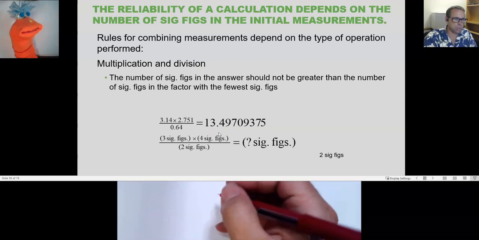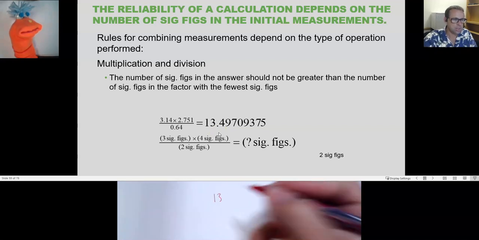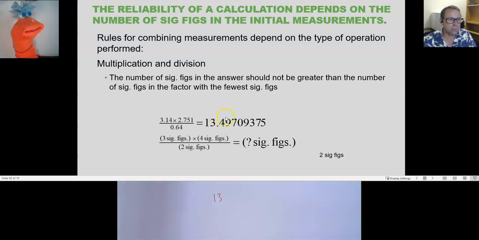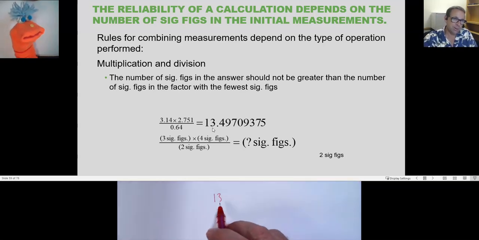So my answer for this question is going to be, let's see, if I round with this 4 here, I don't worry about the 9, I just take this 4. Is that going to round the 13 up or down? Well, is it going to stay 13? That's called rounding it down. Or is it going to round up to 14? It's going to stay 13. Very good. So I round it down to keep it at 13.